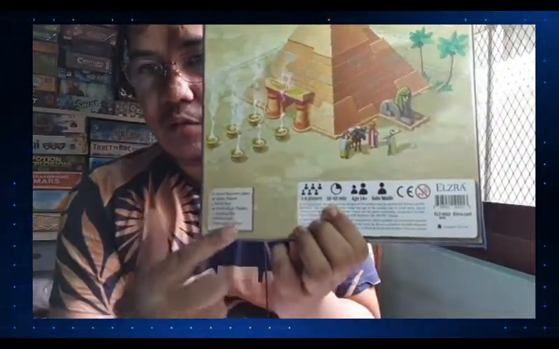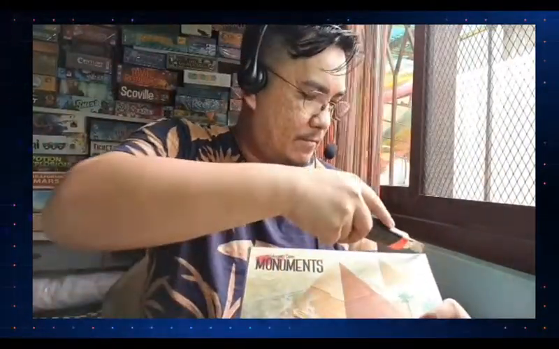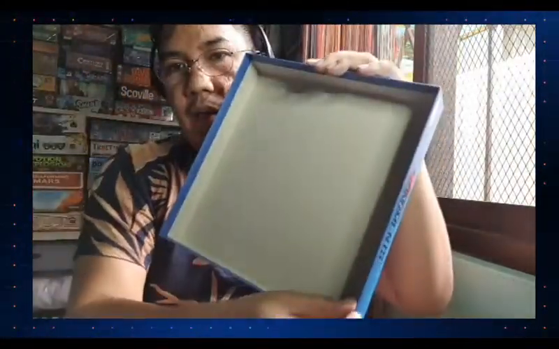This one will have you play for up to 6 players. Same thing. It is 14 and above. 30 to 60 minutes. Maybe that's why I bought this, just allowing more players to play the game. Okay, let's open. Catacombs Monuments. Okay, let's look at the box. What's inside? Same thing, the box. A bit thicker than your Clinic box.